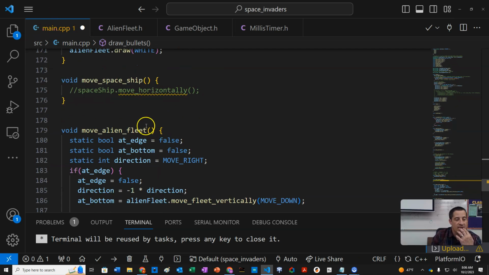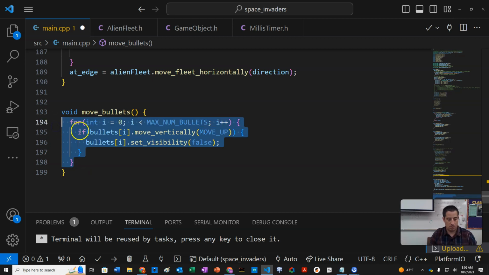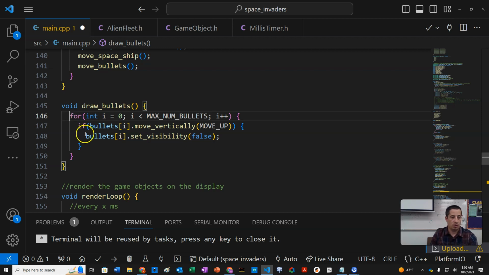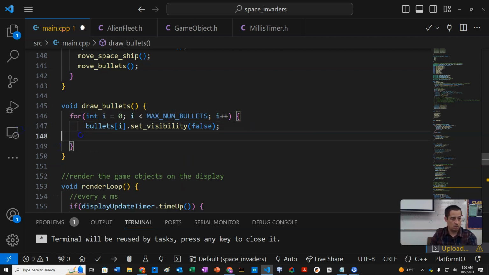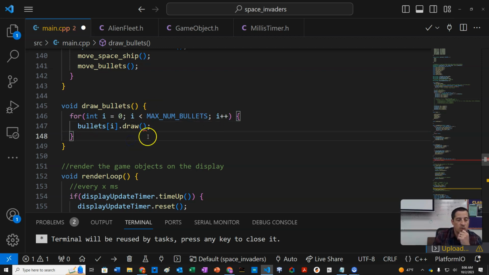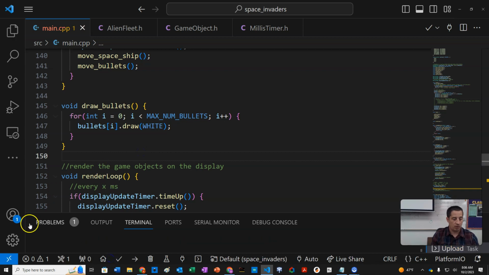Okay. And let's go ahead and just copy this. This is basically all we're doing. And then we're just going to call our draw function dot draw. Okay. And this draw function now will only draw them if they're visible. Oh, we want to set the color white. Okay. And now let's try it out.